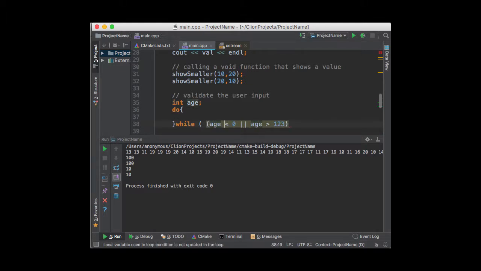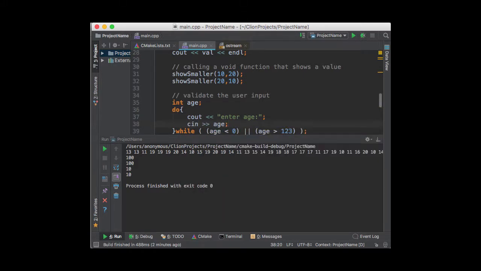Let's throw in some extra parentheses because it wants it, most likely. Alright, semicolon at the end of that thing. Okay, local variable used in loop condition is not updated in the loop. Thank you, Clang, you're very smart. So let's do that. Cout, enter age. Alright, cin, age. And now it's happy.